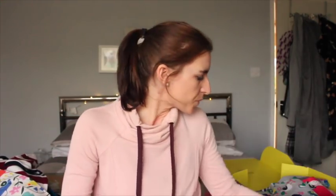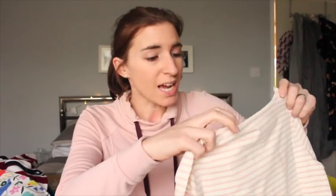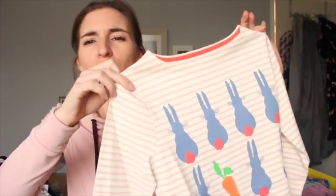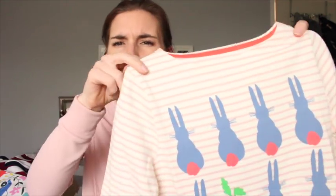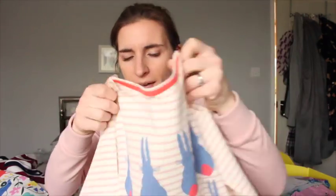Onto tops from Boden. I got her this one - I had to get it in the 7 to 8 because the 6 to 7 was already sold out, but I loved it so much I had to get it and it was really cheap. It's just the little bunnies. It's kind of more wide than anything - I wouldn't say it's as long, but it's just very wide. That's what I find with Boden clothes, all the t-shirts are really like this. My two are so skinny so it is a bit of a pain. I'm not sure if she's going to wear this this year - we'll have to see and try it on.